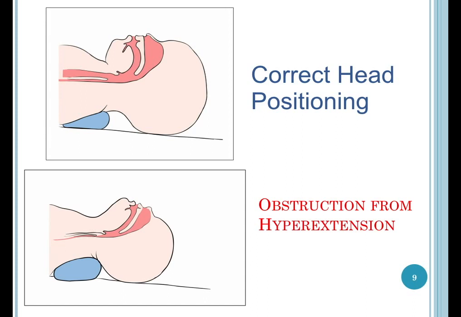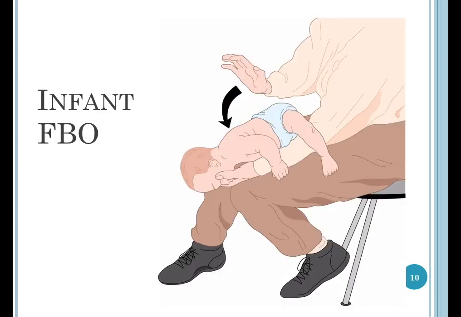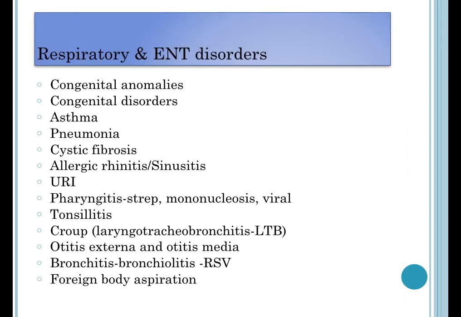You don't want to hyperextend the infant's head because you'll obstruct their airway. Review what to do when there's foreign body aspiration, infant versus child. You all have a CPR card, and this is a part of CPR. Here is a list of the variety of respiratory and ENT disorders that we're going to cover in this module.